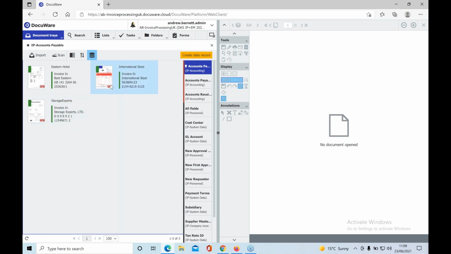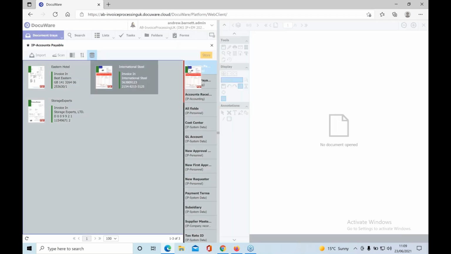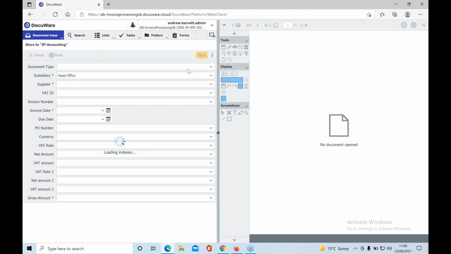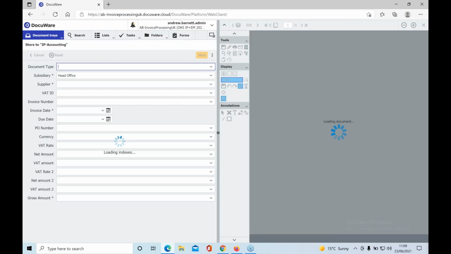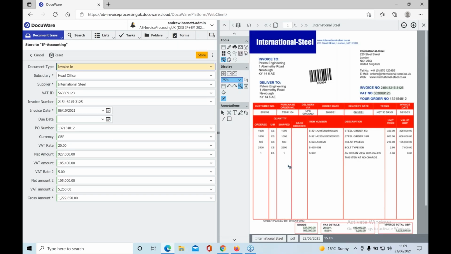So let's have a look at that. How does that look? Well, when these documents start to get processed through our system, you'll see that we'll be able to see the document on the right-hand side of our screen here. There we go. And on the left-hand side, it's automatically drawn out these index fields against the categorization. Now, really important here, these categorization fields are completely customizable to your business. So we appreciate that the ones that I've got here today may not be perfect for your needs.